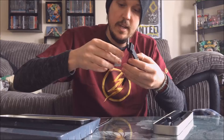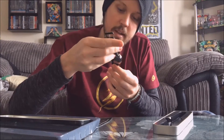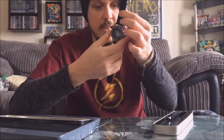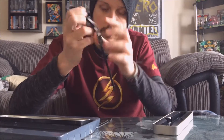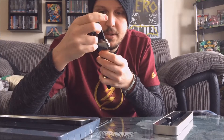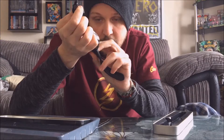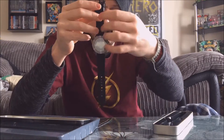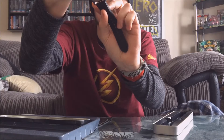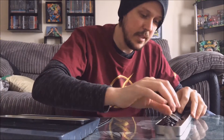There's the actual watch itself and the tags as well. Yeah, not bad quality actually — I was expecting it to be really cheap sort of quality, but it's actually not that bad. The straps are rubber on both sides. The face plate of the watch is solid — it's stainless steel metal. The actual face of the watch has got a background, and the actual logo itself is metal. It's kind of raised and printed onto the background. It looks really nice. On the back there, it's got the Batman Vs. Superman logo and it says Eagle Moss Collection — Batman Vs. Superman Dawn of Justice. It's quite bulky, but that's not a bad watch for a tenner.